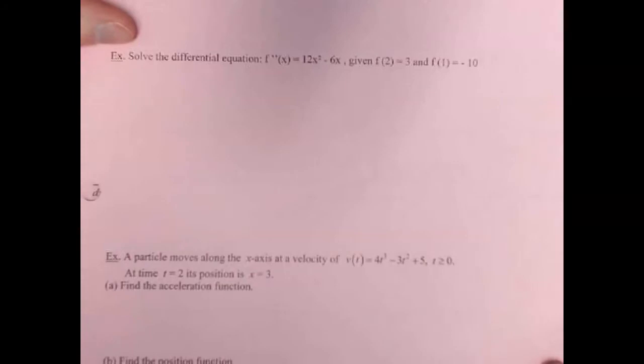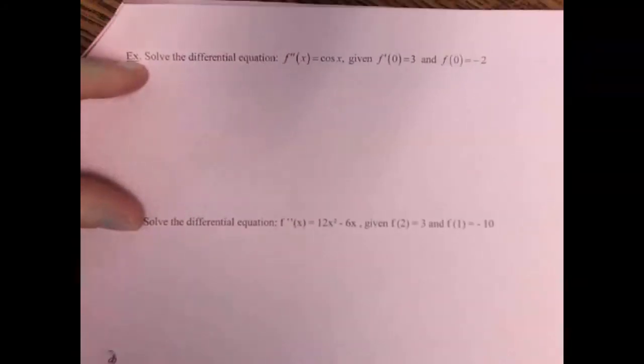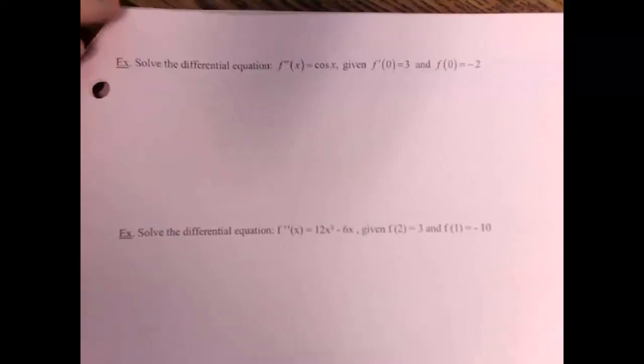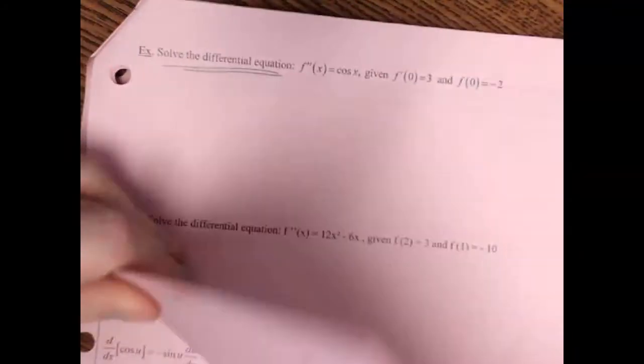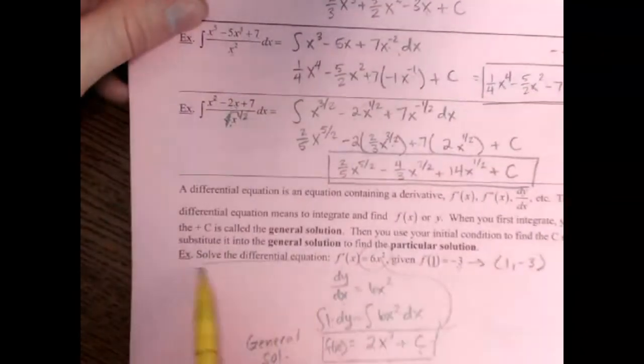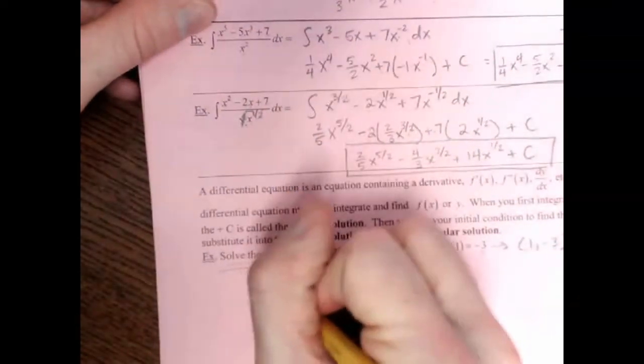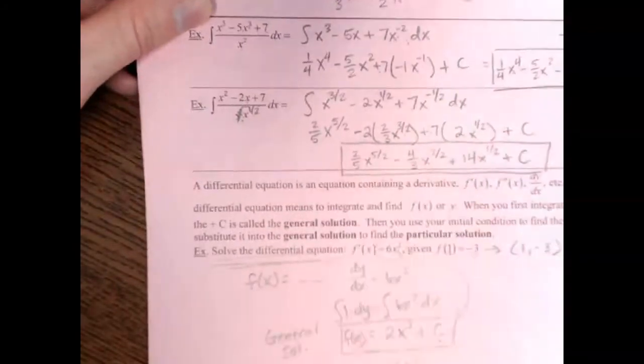Solve the differential equation. All right, I need to scroll it down. Sorry. Solve the differential equation. Oh, and here it says y double prime equals cosine of x. Anytime you see this word that says solve the differential equation, I think the previous example was the same. Yeah, right, it says solve the differential equation. That just means tell me, what does f of x equal? Right? What is the original function?